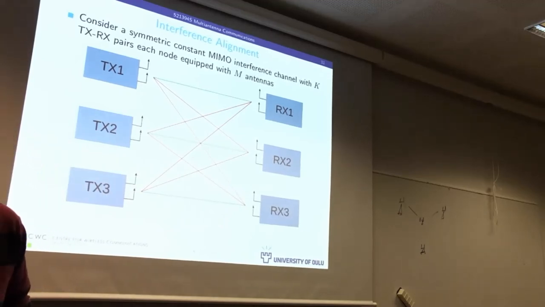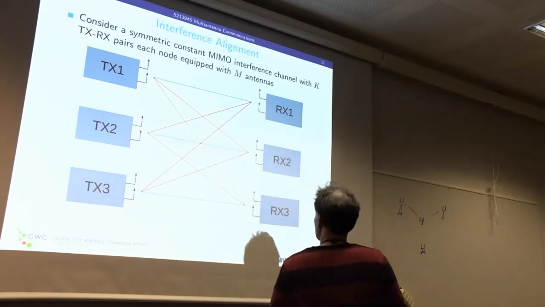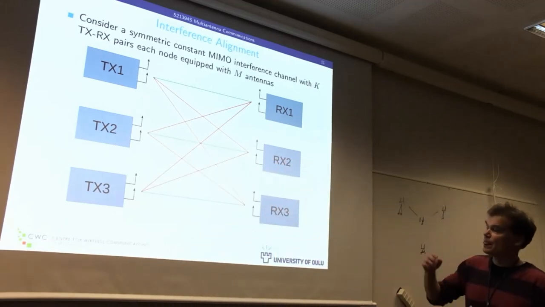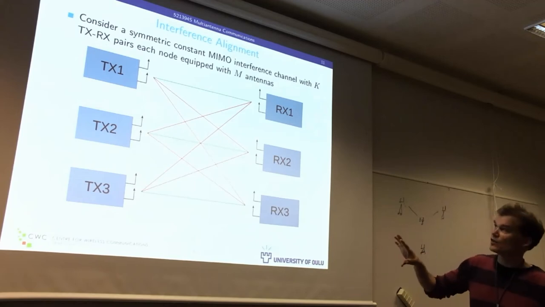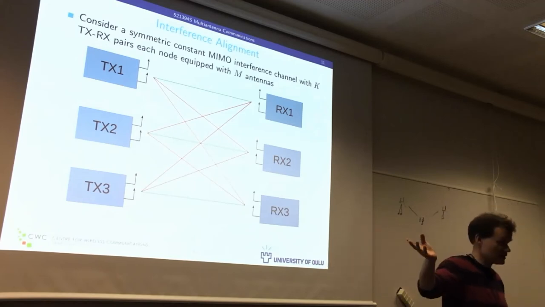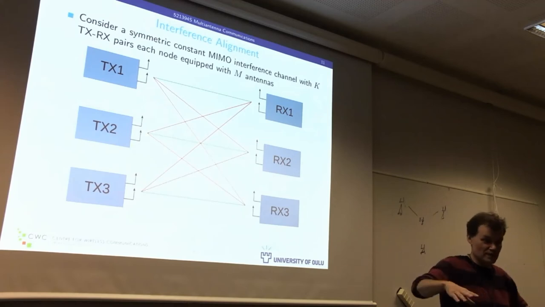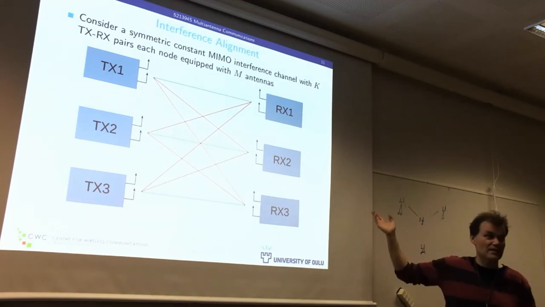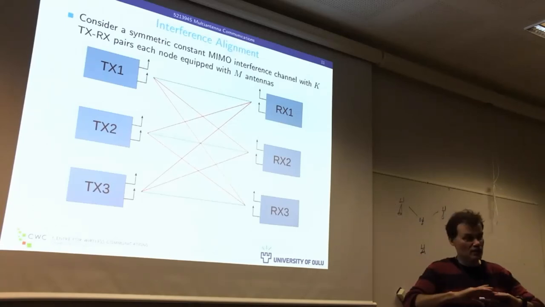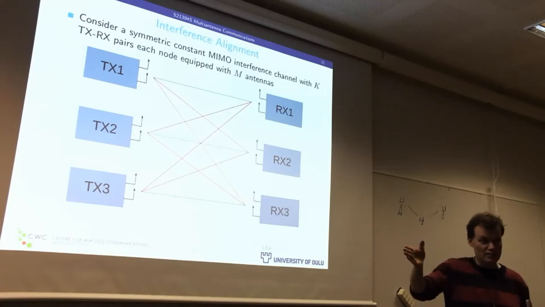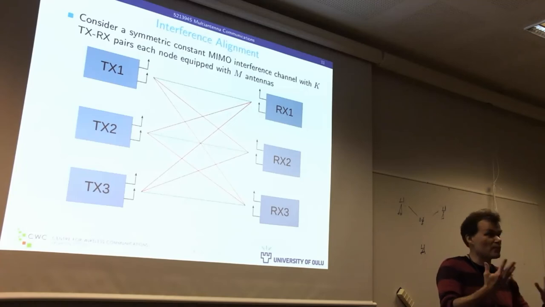But here we can send six streams, right? I mean, if we think of TX as one entity, and okay, maybe, yeah, good point. I should have mentioned that we are constrained here. This is not the coherent case, okay? In the coherent case, degrees of freedom are six, right? Because we can assume this as a joint transmitter with six antennas. And we could assign every user two streams. But here, the constraint is that there is no joint processing, each user is served by one transmitter only. Okay, this is a coordinated beamforming upper bound.